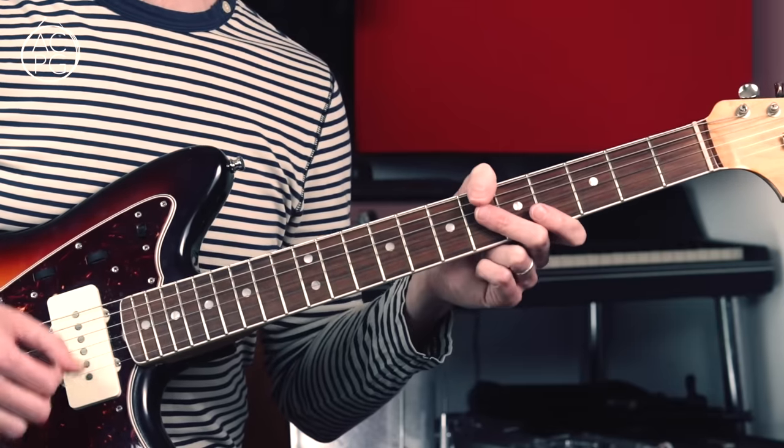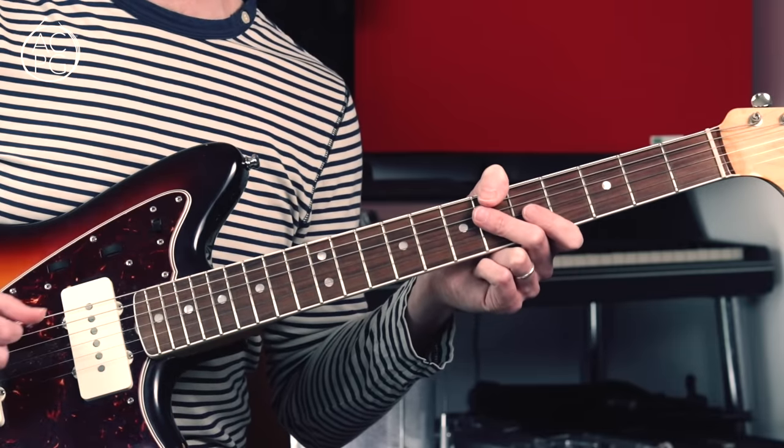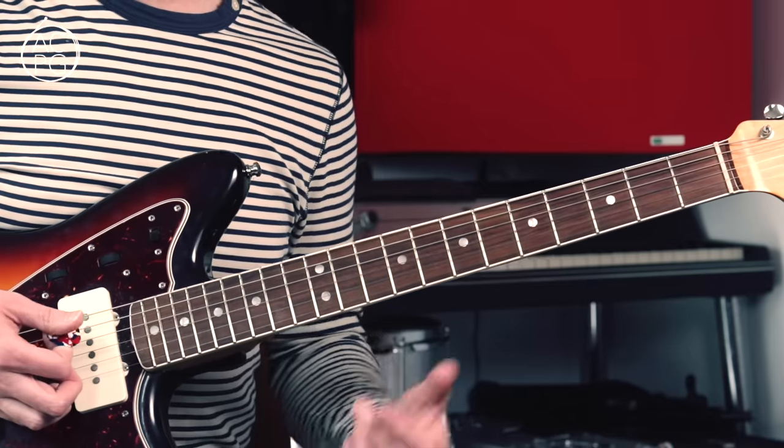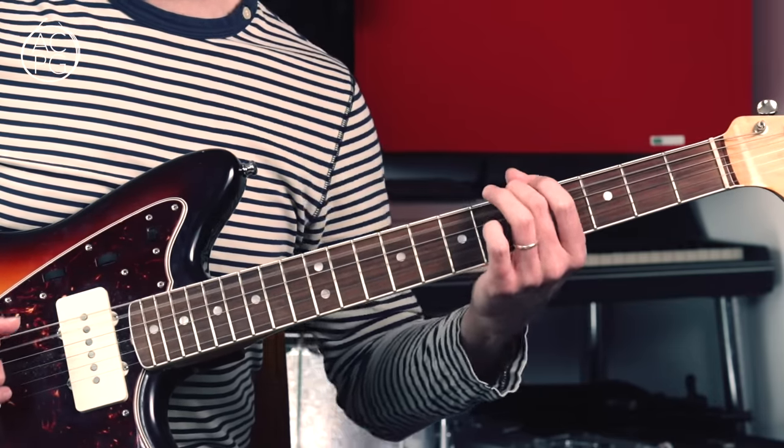I mean, rhythm wise it's all just eighth notes, one and two and three and four, and all downstrokes with the pick. But if you accent some of those eighth notes, then it just makes it come to life a little bit. So I think I'm probably going one and two and three and four.